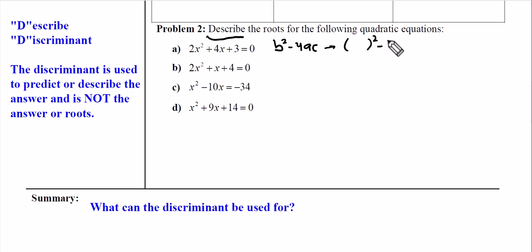The key to this video and the next really is, do you know how to do order of operations, and can you use parentheses, which we've been doing with functions since last semester. I've been preparing you for this moment. What is b? Well, b is positive 4. So that goes in here. a is this positive 2. And c is this positive 3. Now, if I do order of operations, I'm going to do 4 squared first, which is 16.